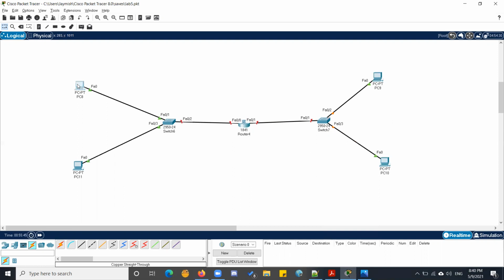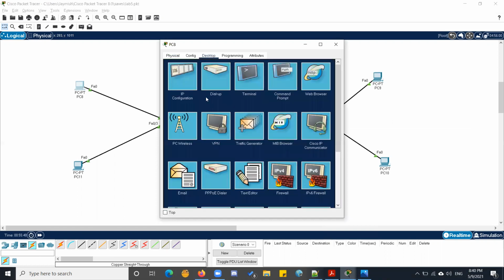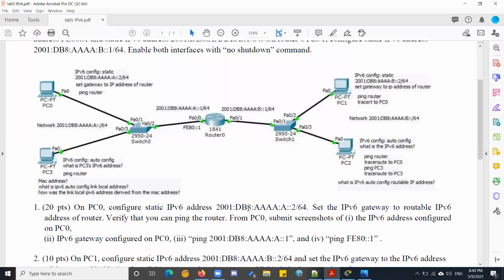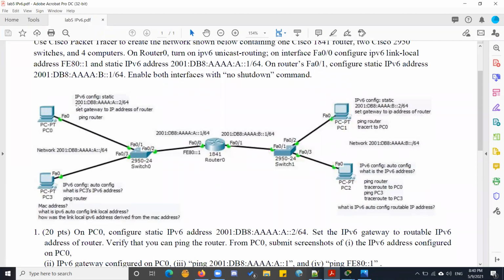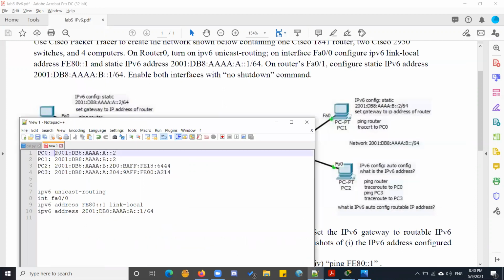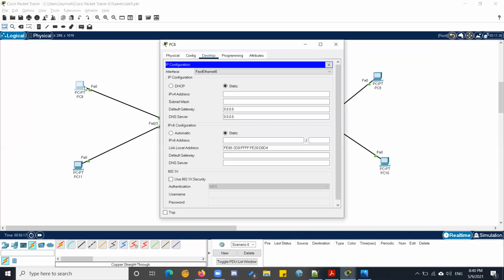Now at PC1, we'll go to the desktop, to the IP configuration, and over here we'll give the IPv6 address. The IPv6 address specified over here is 2001:DB8:AA::2/64. So we'll configure that over here at IPv6, and the subnet is 64.